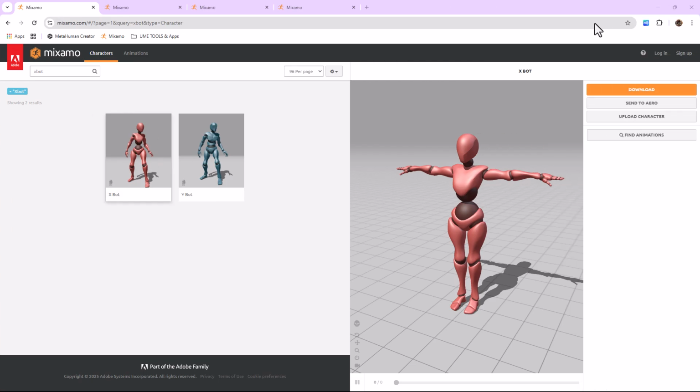Okay, so to start out with, we're going to download the assets off of Mixamo. I'm just going to show them on the screen briefly for about 5 seconds. What you want to do is download them and then put them on your desktop, and then we'll continue from there. All right, let's begin. First, start with the Xbot.